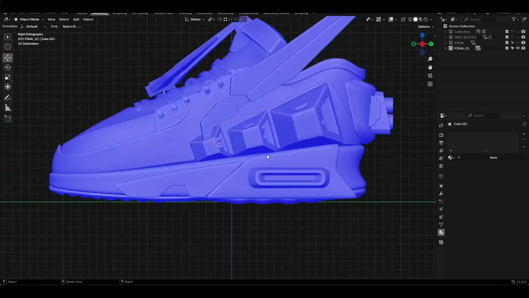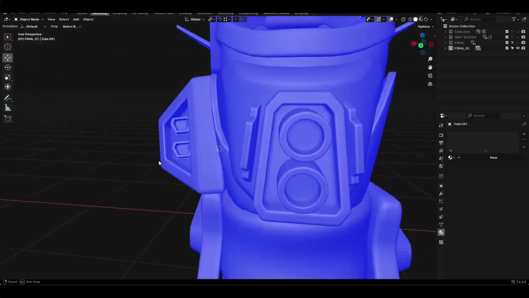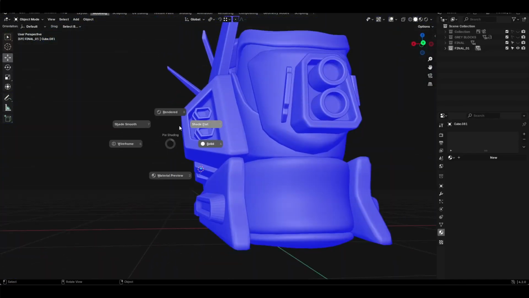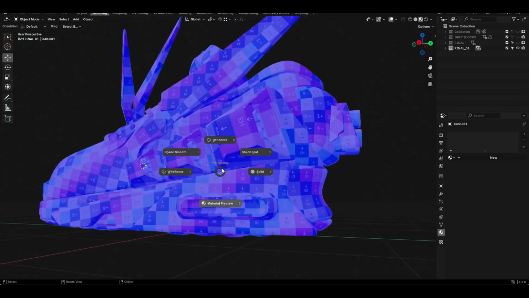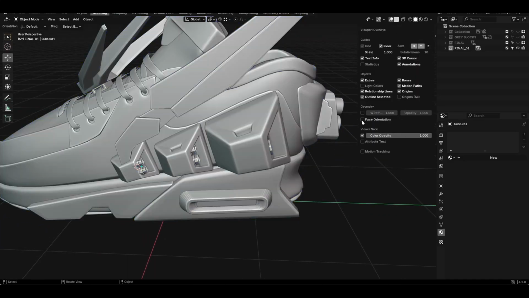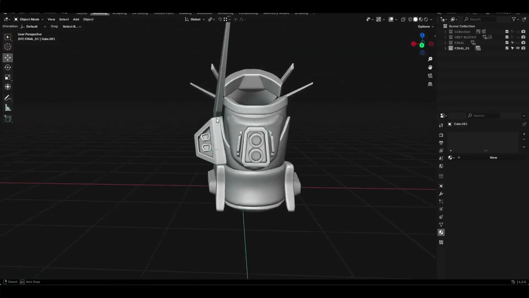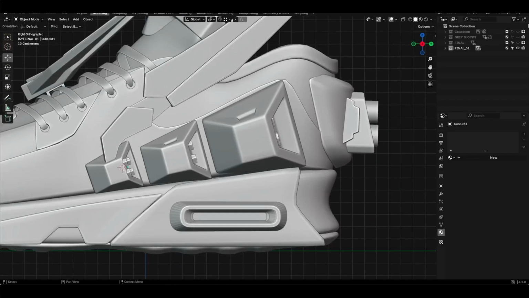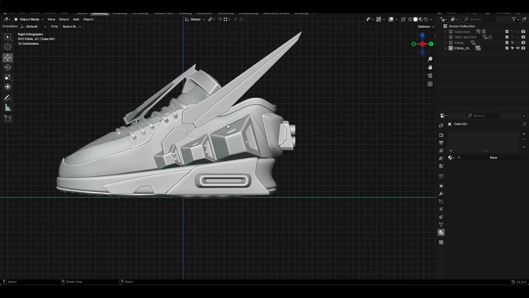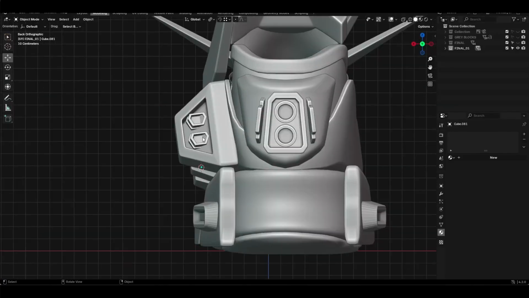Okay, next is the wings. Double check first. Let me show the material preview over here. Oops, solid preview, then we need to turn off the face orientation right there. So just double check so we have a better view. As you can see here, it's not that accurate, but as long as it works, it doesn't matter. Oh wait, forgot to fix this one.